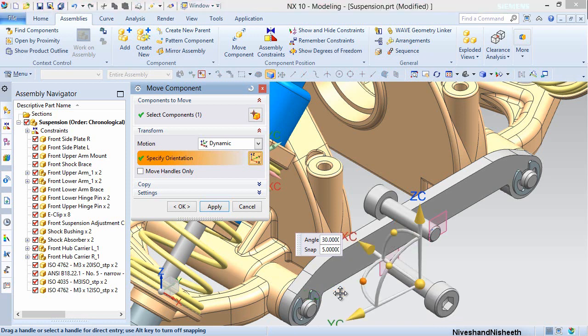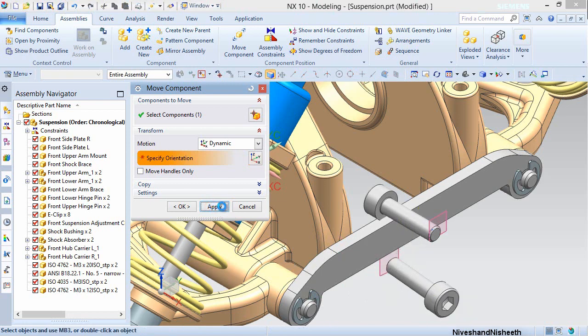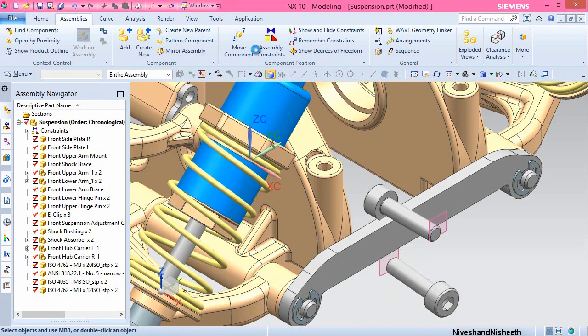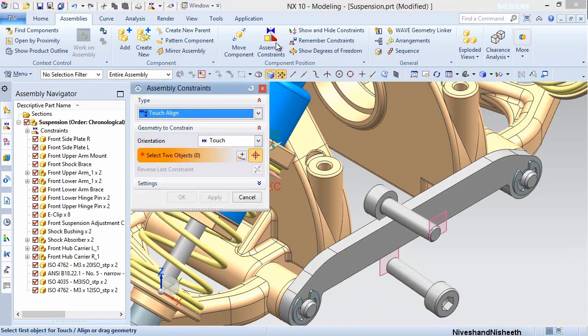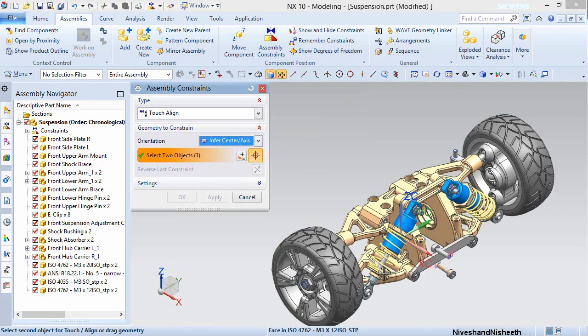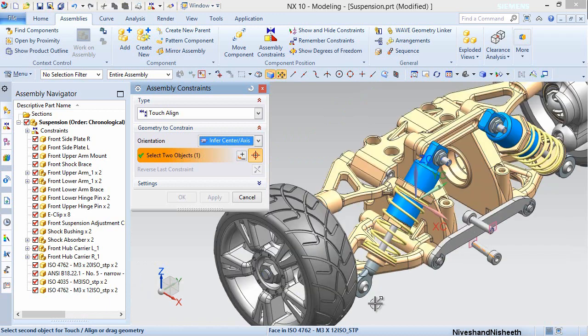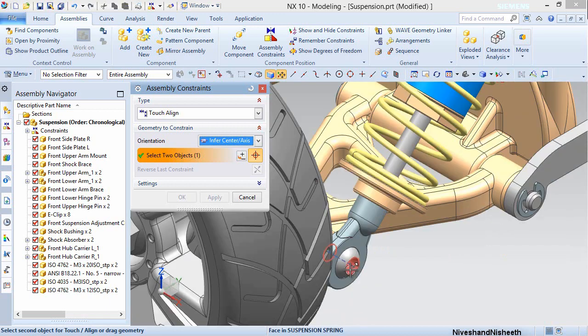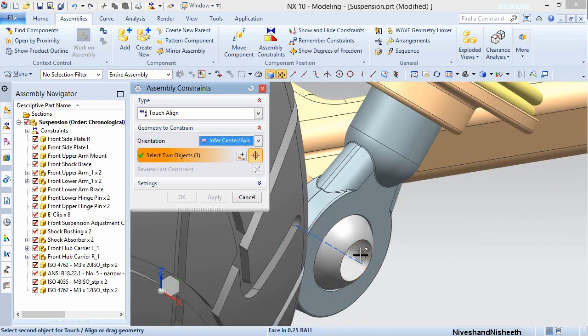Okay. And fix the axis constraint between this board and lower hole of the shock absorber assembly.